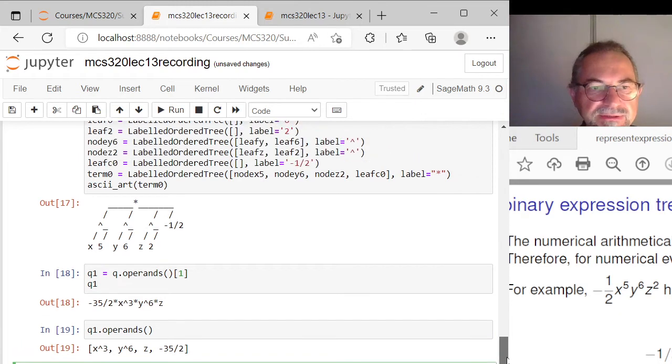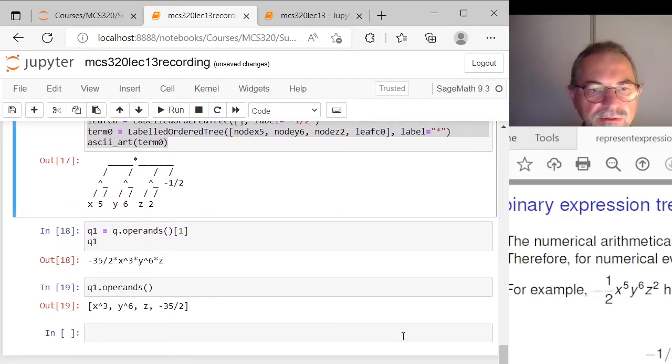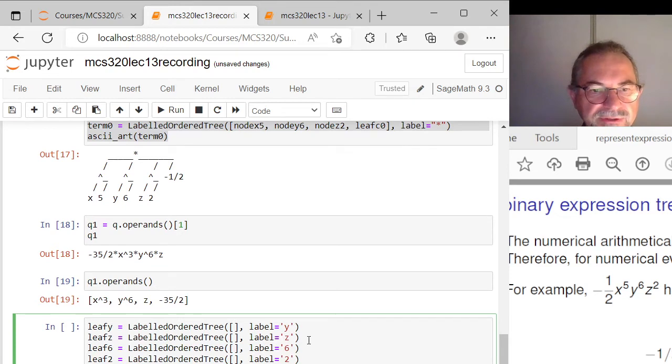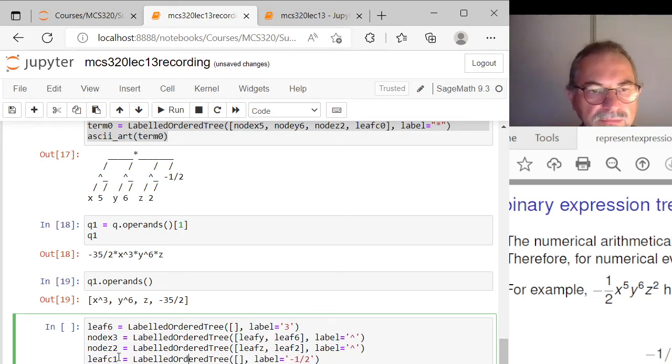So what I can do is copy and paste this entire code block and start adjusting. I don't need to define the z anymore, and the y neither. These are the leaves that I don't need. I need the coefficient 3 when I want the node x3. I don't need 2. I need one coefficient, and that's the minus 35 over 2.